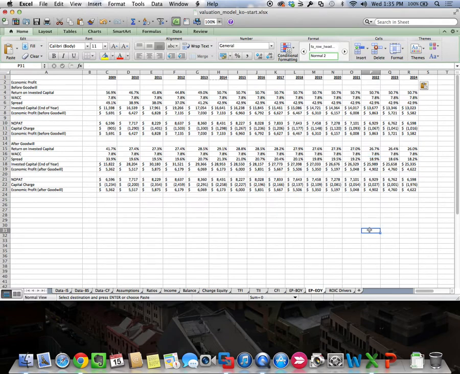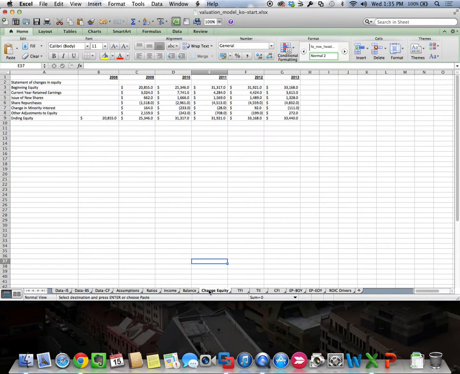So very quickly, I now have 11 years of financial statements, 11 years of economic statements. The only tab that you really don't have to copy out 11 years is the change in equity tab. The reason why there's a change in equity tab is that in order to get the CFI to balance from Bloomberg, I had to go back out and figure out if the company made AOCI adjustments. So I basically went into the change in equity tab to solve for the other adjustments to equity historically. We're not making or forecasting adjustments to equity on the income statement or the balance sheet on a go-forward basis. So therefore, we don't really need to do this in the future.